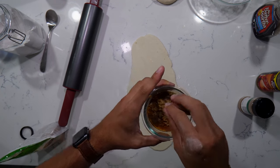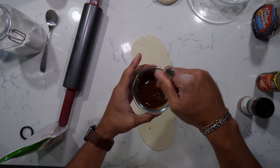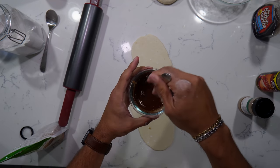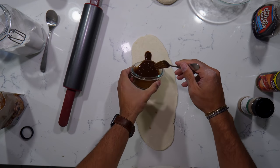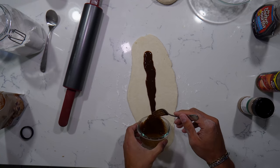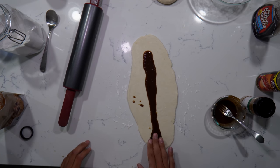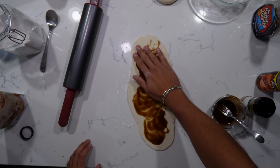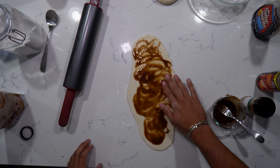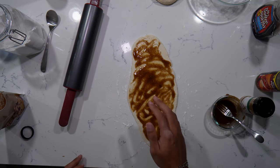I actually added more than what I show in the video, but then we're gonna go ahead and stir that all together and it gets a nice, beautiful brown cinnamon glaze, and you're gonna go ahead and put that all the way down, drizzle it down that cinnamon roll. Now leave a little extra, and then I just like to get in there with my hands and really spread it out. But really, this is the best way I found to do it. And you wanna go edge to edge, make sure your sauce is fully covering your dough.